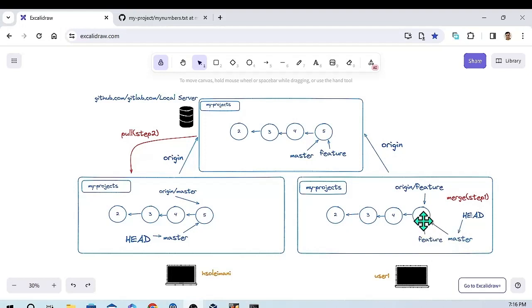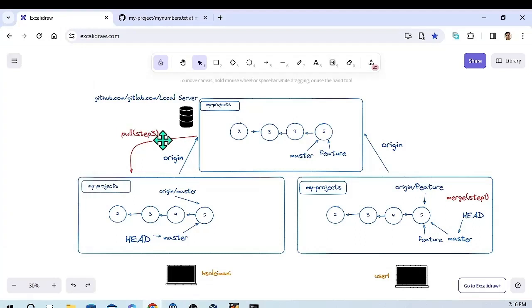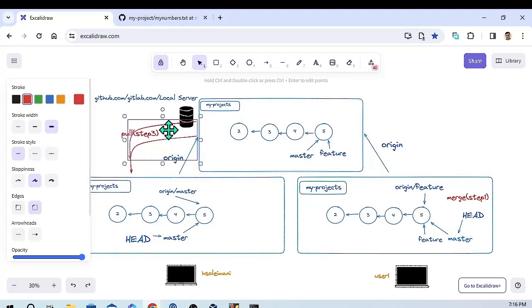So I want to merge into user1 local git repo. And after merging that, let's change this one. Number 3.